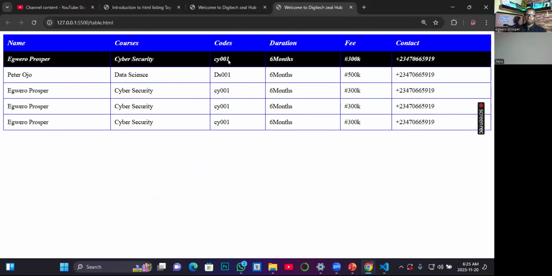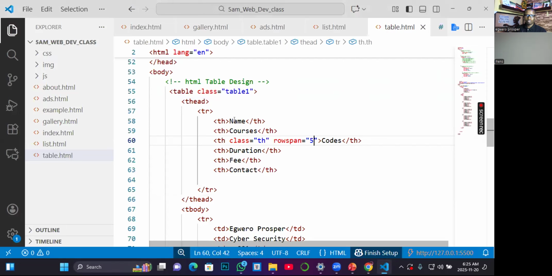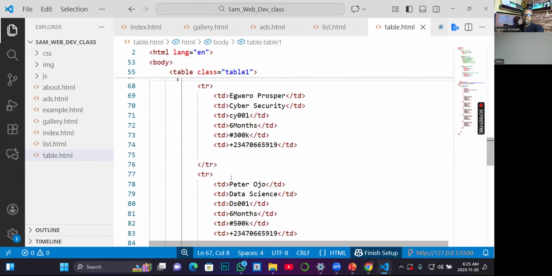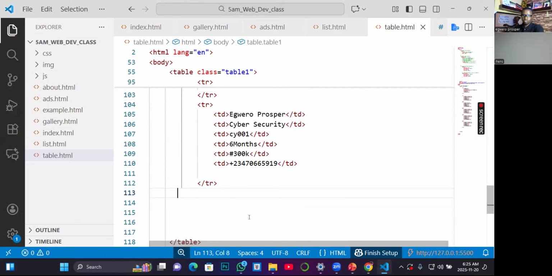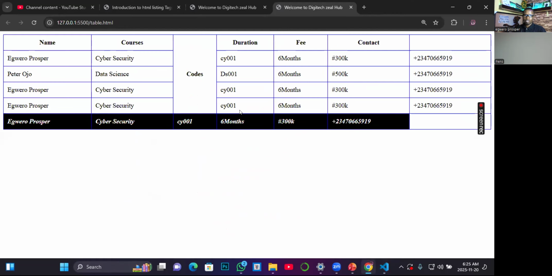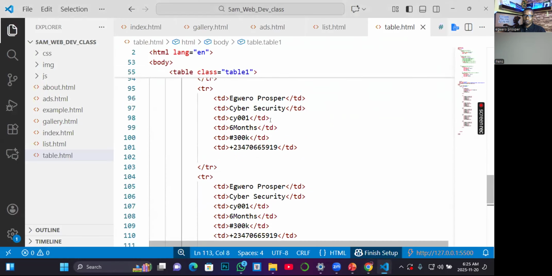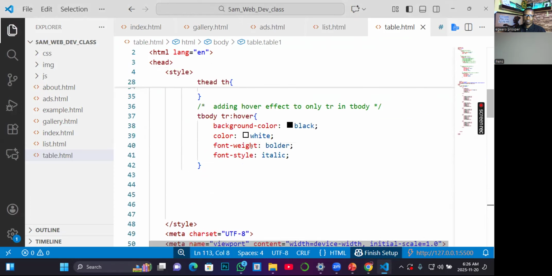Yes, what we are going to do, because of the structure, the T body has an issue. Let's remove the T head just to explain what we want to do. And also remove the T body, because they are not in the same section. Just a temporary effect. Now you can see that as soon as I remove it, it has worked. So now I'll go back there and take it back to 6 because I noticed that it left 1.